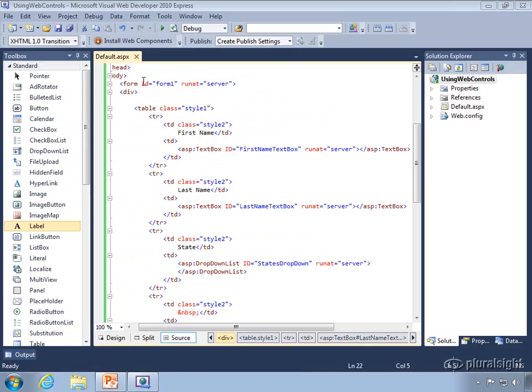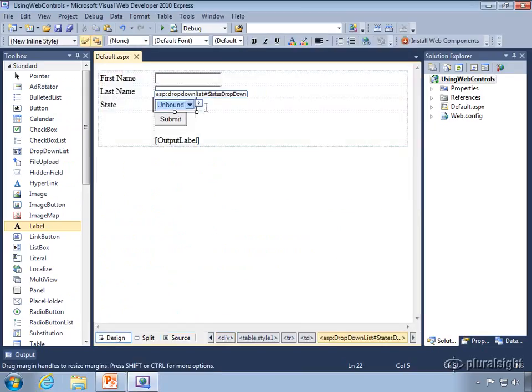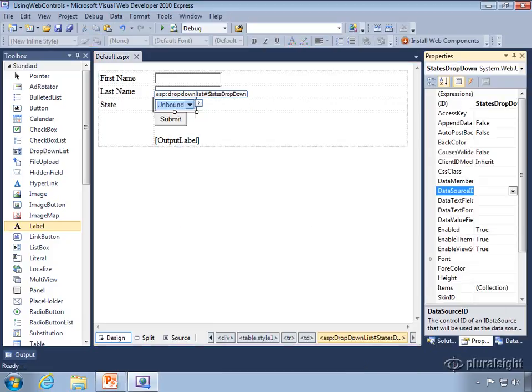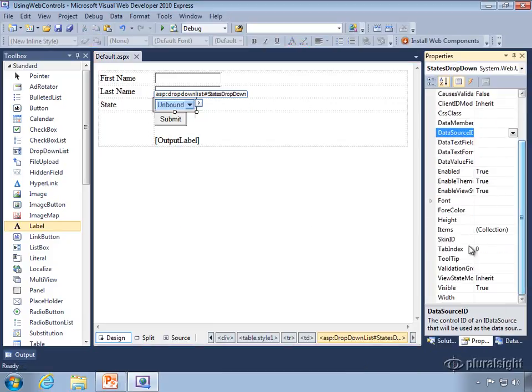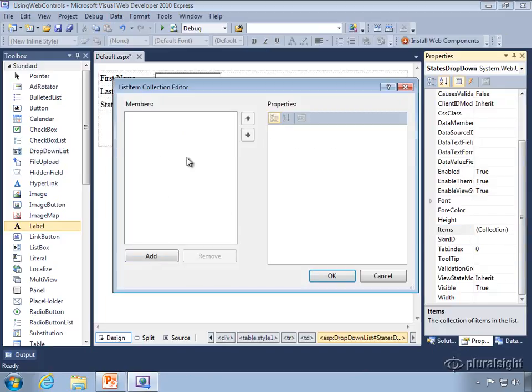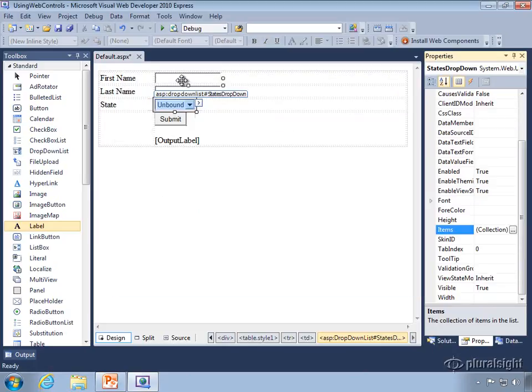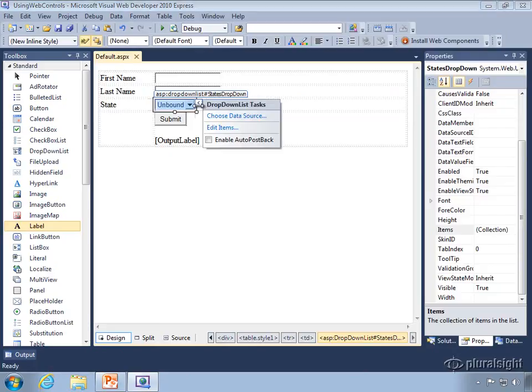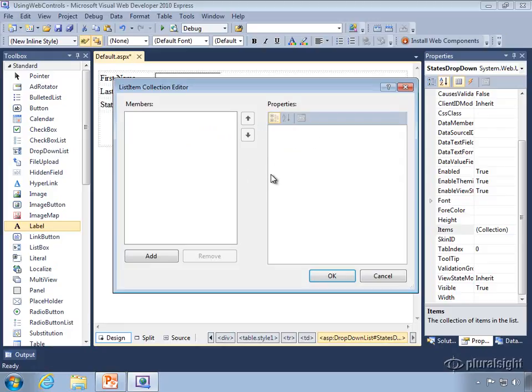Alright, so let's go back to the drop-down list now, and I'll do this visually because it's pretty easy. And I'm going to click on the drop-down list, and I could do one of two things to add some hard-coded options. I could right-click and go to Properties, and then we can come down into the Items and click this little ellipsis button. That will let me add in items. Now that's one way to do it. The easiest way to get to it, though, is to highlight it. Click the little smart tag. Anytime there's a smart tag, take a look what that does, because notice we can do edit items right here. That takes me to the same screen. So it saves me a few clicks if I go through the smart tag.